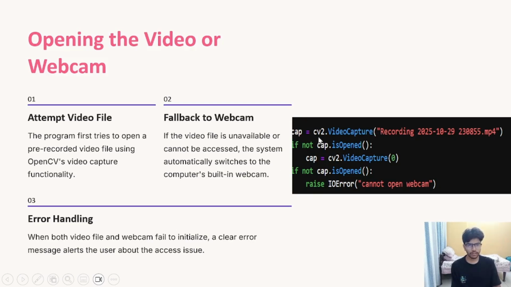CV2 is OpenCV, which is also a library that helps in processing images or videos. So it opens the video. This line means if the video doesn't open, it will open the webcam. If the webcam also doesn't open, it will show an error.